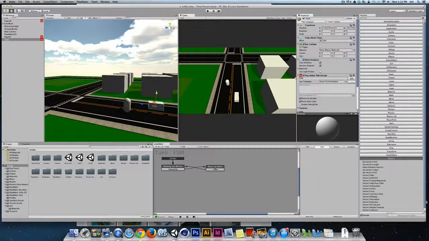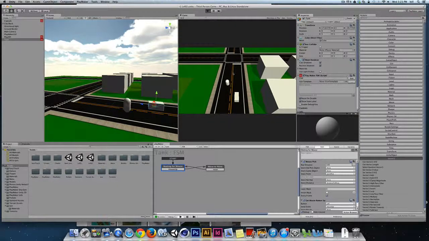The first way is that if we go to our move to state that's causing the iTween to happen. Remember, we're moving to our point pick variable, so we're storing that variable when we select it. And what we can do is modify that vector3 that we choose to ignore the y value when we pick.